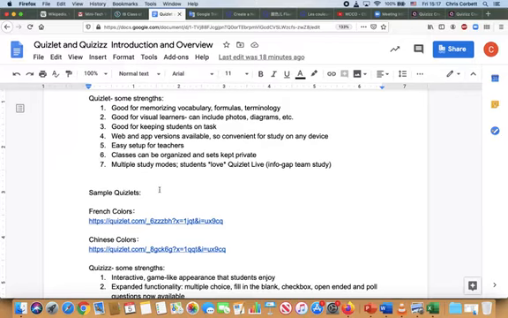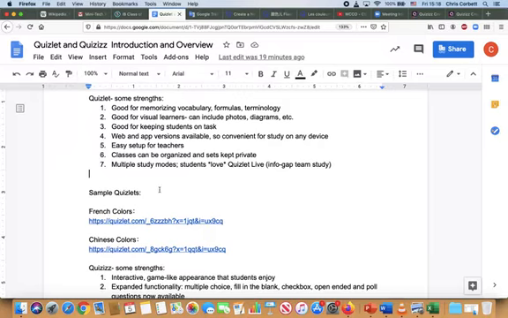And because you can set up classes using students' Gmails, you can put classes together. You can ask students to go and do some of the learning functions on Quizlet, and you will see their progress in real time. So this is really good for e-learning. Keeps the students honest. There are web and app versions available, so students can use them on laptop, iPad, or even their phones. Setup is easy for teachers, and that's what I'm going to show you here in a second. And also, because you can set up classes, you can keep things private so you don't have people barging in.